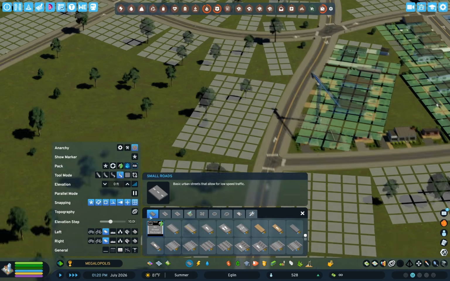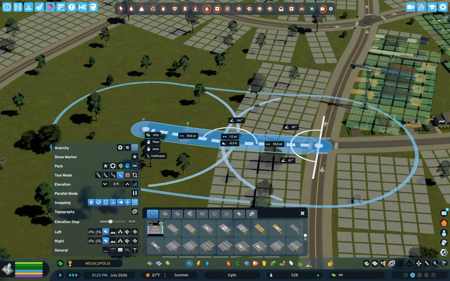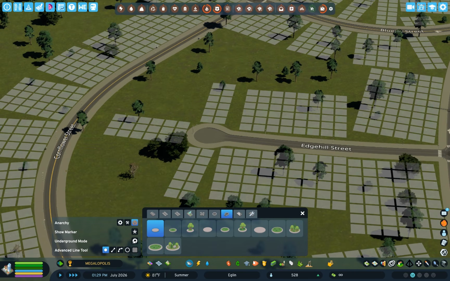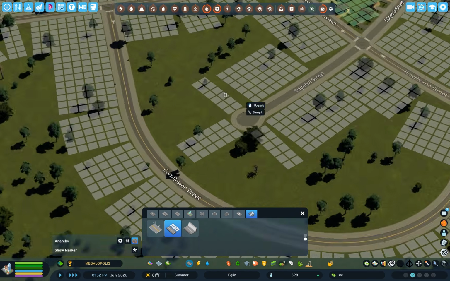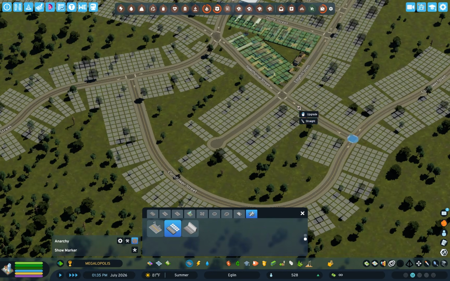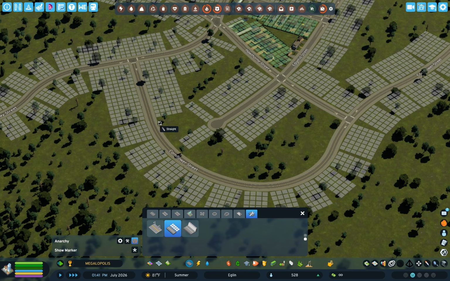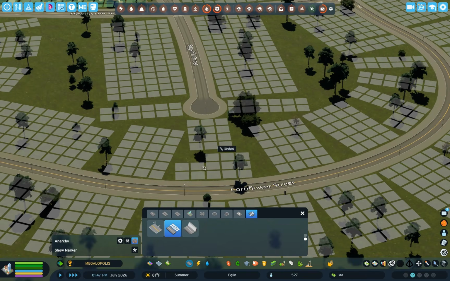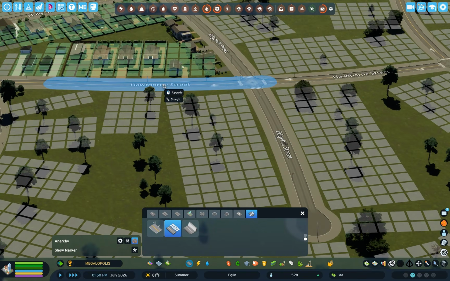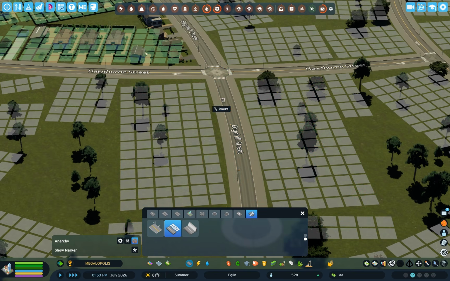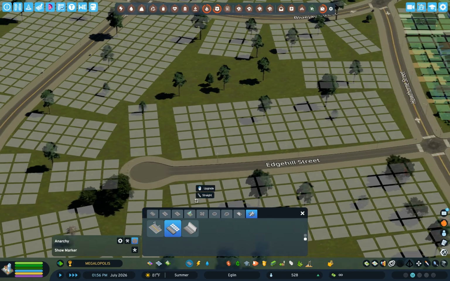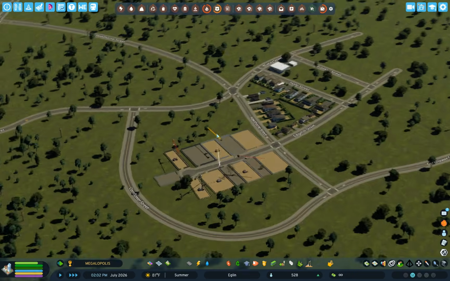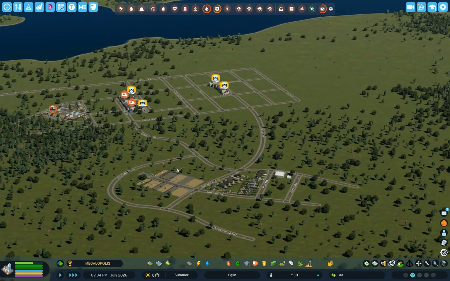Usually cul-de-sacs are not that close to another road, so let's redo this to make this look realistic. Realistically, about right here is where a cul-de-sac would be. Basically, you just want to take out all the zoning around here, and then you can add it all back, and when it comes back in, it'll make a lot more sense surrounding the roundabout. Obviously, you're going to have to do some routing here, but in the case of a cul-de-sac, it's a very, very simple fix.